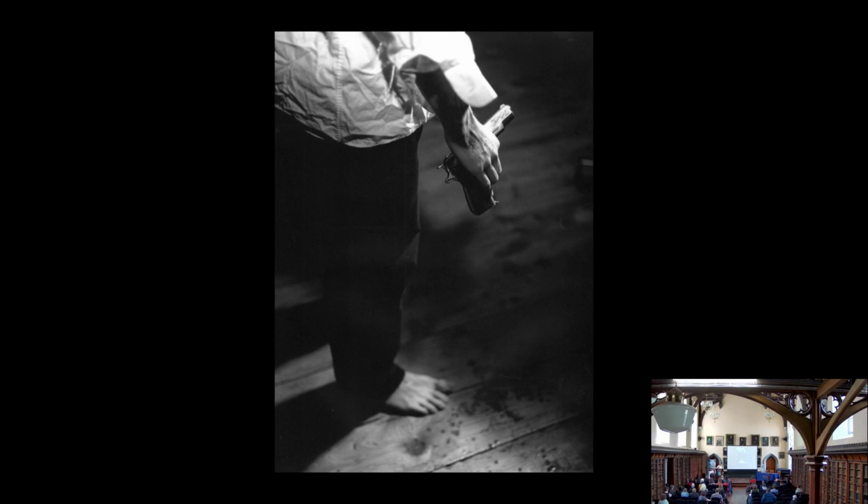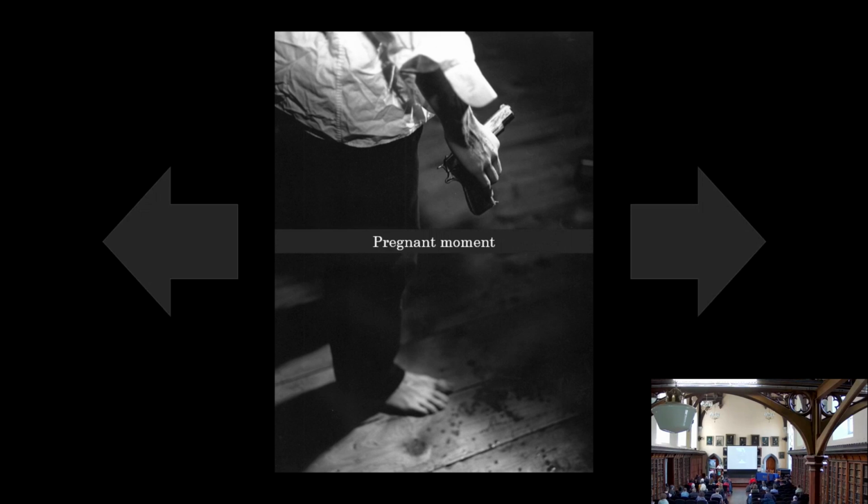So this is a prototypical example of what I'm referring to, or what others have referred to, as a pregnant moment. It's the idea that an image is loaded with possibilities that encourage the spectator to go backwards in time and imagine events that led up to the situation described in the image, but also provides the opportunity to think forward to the subsequent consequences of what's been described in that same image. This idea has been spoken about at length in relation to history painting, and painting really since the High Renaissance on, where work is representational or figurative.